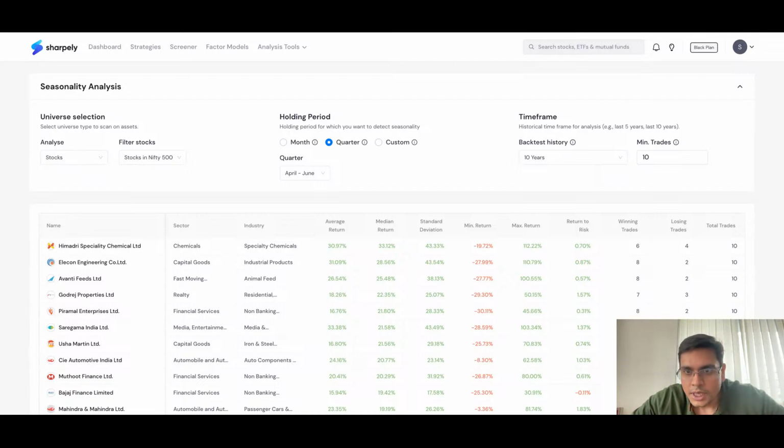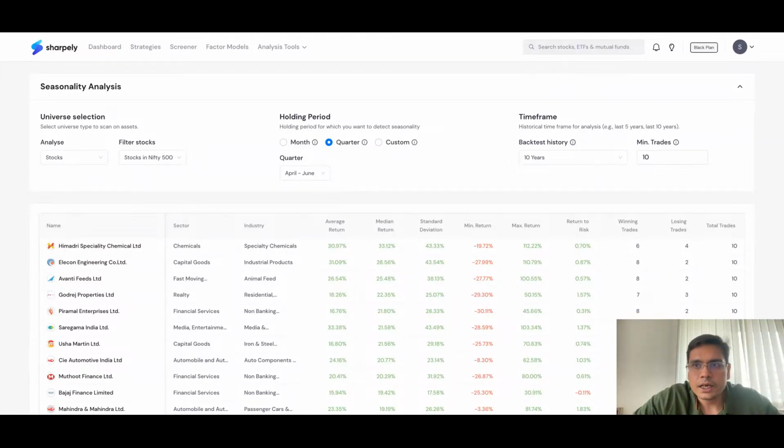a quarter, and looking at which stocks historically, say if you go back, we look at 10 such periods in history. So from 2015 of that quarter to 2024 of that quarter, we see the returns of each stock, average it, and just present it here. There are a few things that you should note here: this result is just 10 data points. So average, standard deviation, and all other things that you see here should be taken with a pinch of salt. It's just an indicator of which period.